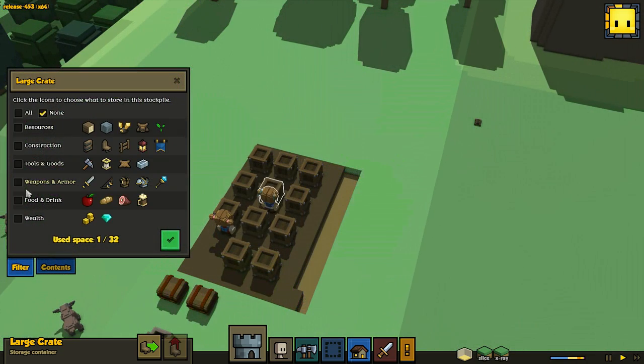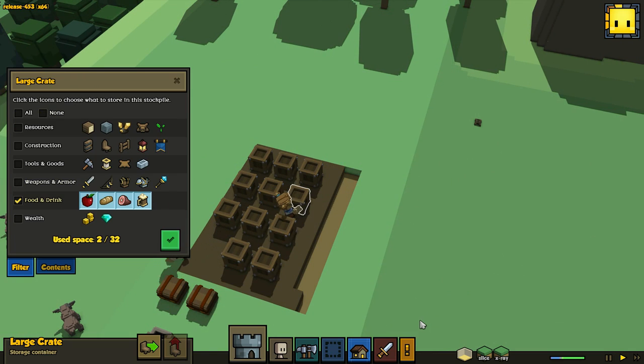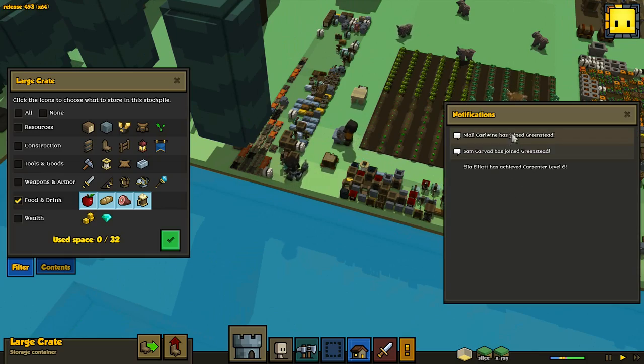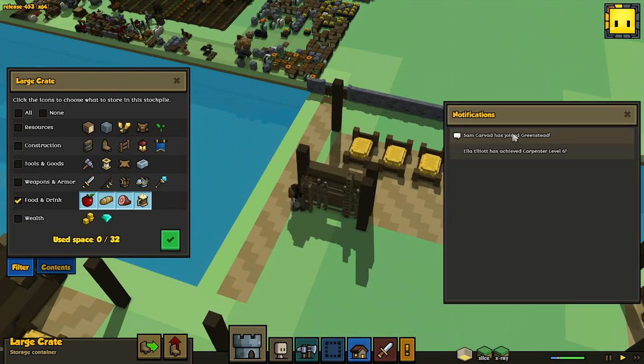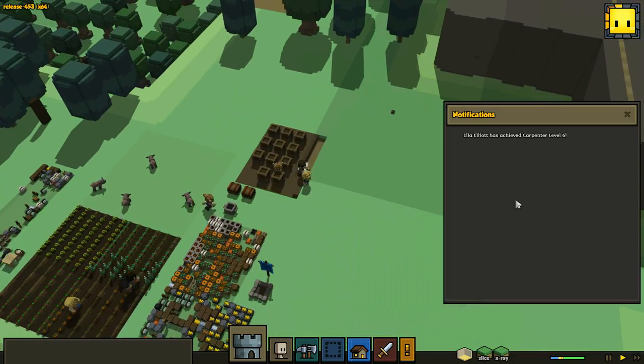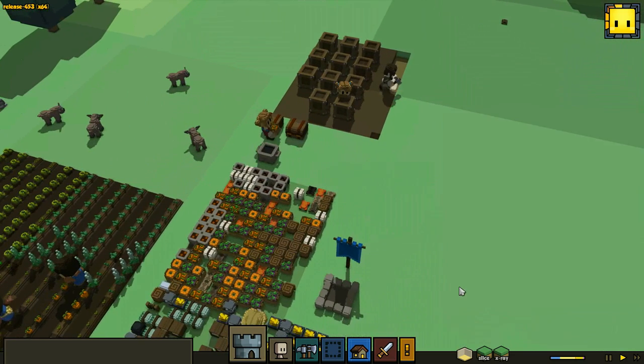Well, every crate has been placed except for the first. I still have absolutely no idea why that crate has been a thing. Yep, you joined earlier. Let's have a quick look here. That's joined earlier, and yep, there we are. Okay, all those are caught up with. So, what was that last one? Oh, well done, level 6. Not implemented yet. Oh, well.